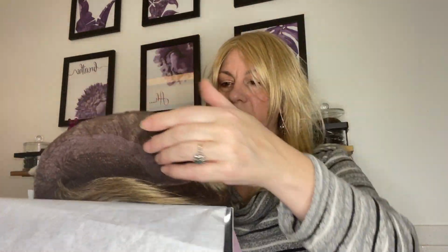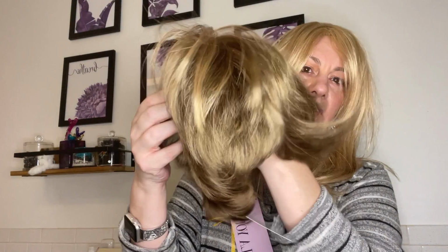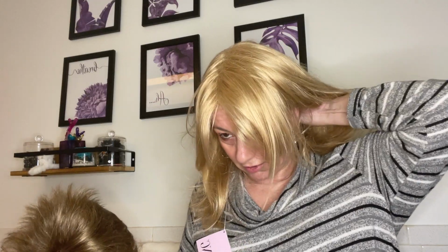Oh yeah, look at this cap. I gotta show you the cap, because it's all hand tied. It was so luxurious, the designer's choice. If anybody's looking for a bob, definitely recommend the designer's choice. You catch it on 40% off. Look at this. Look at the cap. It's beautiful. It's all hand tied. All of this is hand tied. All right, let's take a look at the color. I love it. Okay, and we're going from long to short, so try not to pull off my cap.